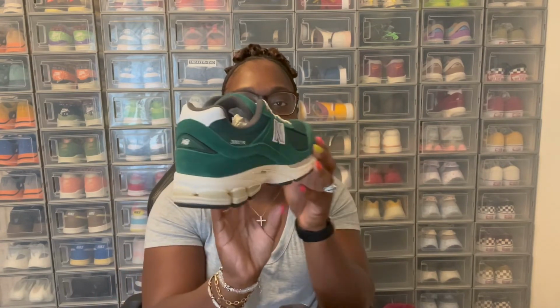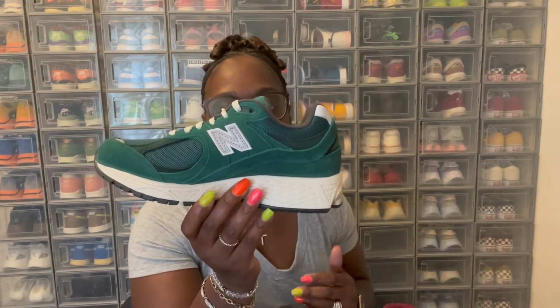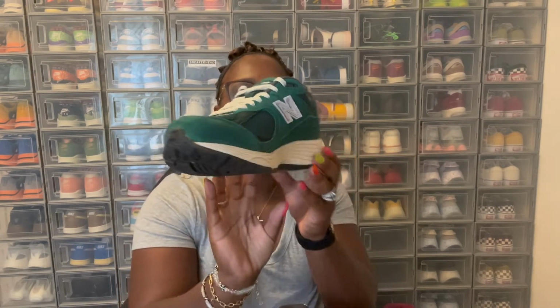Like, very wearable. So comfortable. Like I said, once you put on a pair of New Balances, man, they spoil you because they are very, very, very comfortable. So, yeah. But, yeah, that's pretty much all I got for these. Y'all let me know what y'all think about them in the comments below. New Balance 2002R Forest Green colorway. I won out of the four in the suede pack. And, yeah, that's all I got.